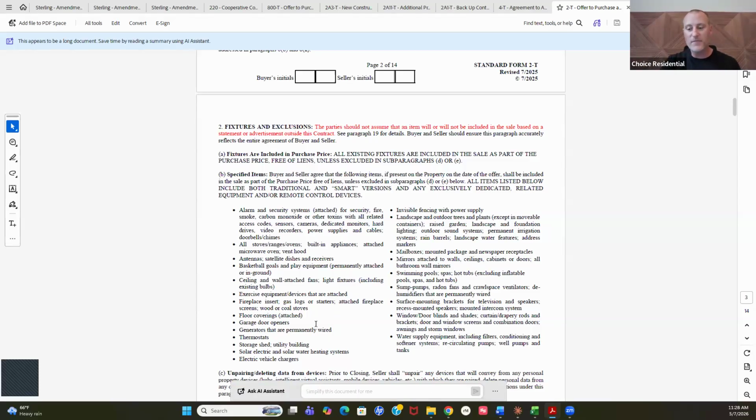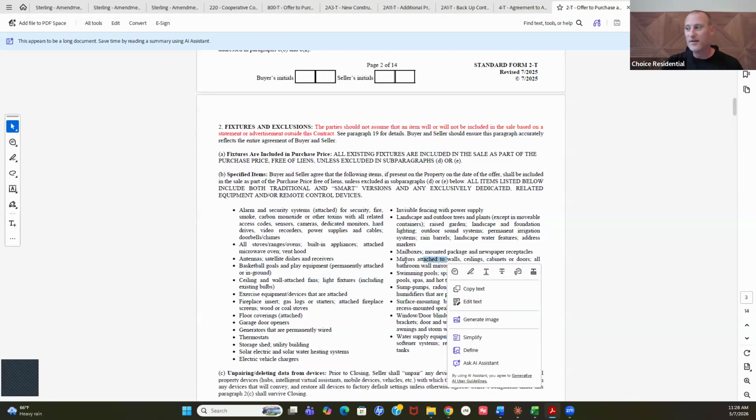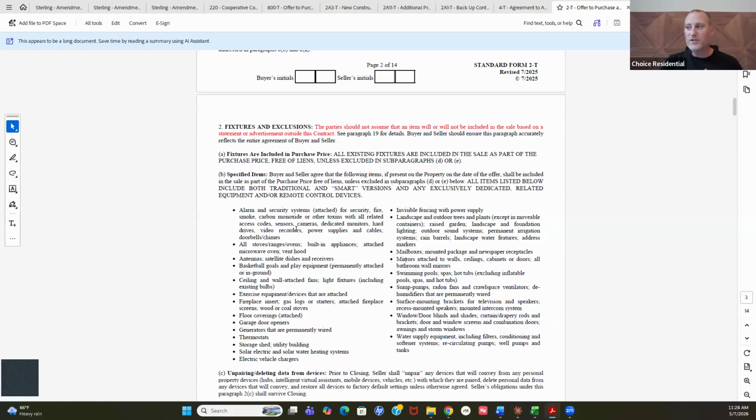I just bring that up because some of you are really smart and you might know the legal definition of a fixture. You could be like, well, the mirror in the bathroom is not a fixture because it was not permanently attached, and the intention was not to leave it to be attached, because intention, by the way, has a lot to do with whether something's a fixture or personal property. What was the intention of the person at the time that they installed it? That matters from a legal perspective. Not anymore, because it's written right here. So that's important. Make sure you and your clients are reading through this.